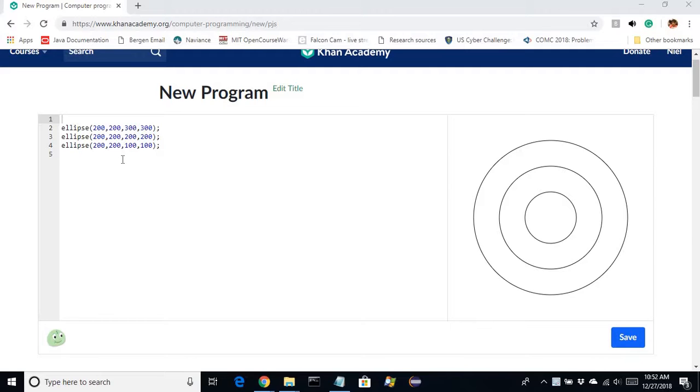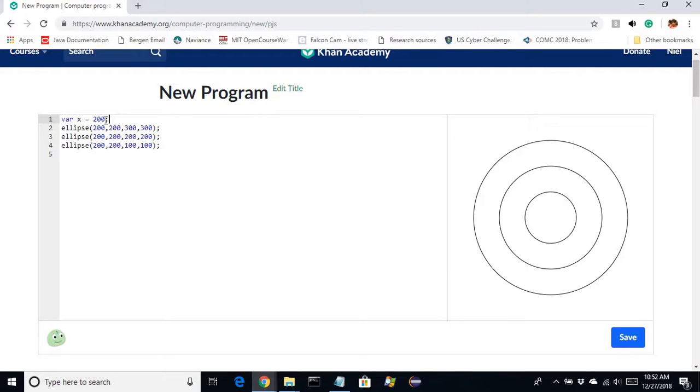Now variables store values, and when used later in the program, they will essentially represent the value that has been assigned to it. For example, since all the x-coordinates are the same, I can create a variable that represents the x-coordinate of all the circles.